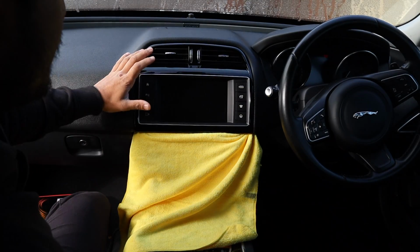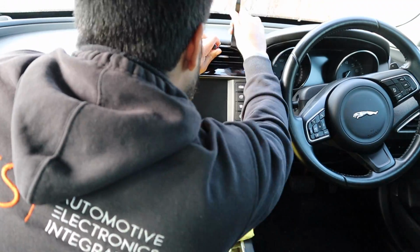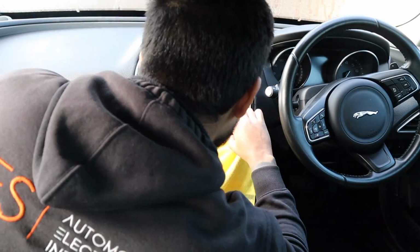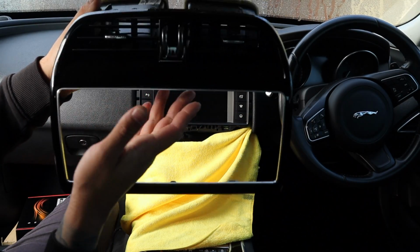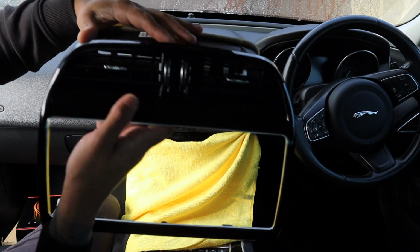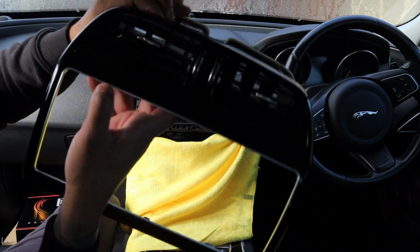So first thing we need to do is remove the screen. Okay, so this panel's all clips. You do have to be very careful, and there's two little tabs on the top of the air vents there, so they need to get pushed down.